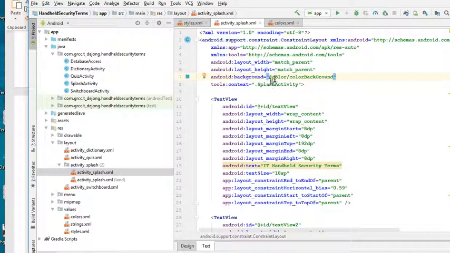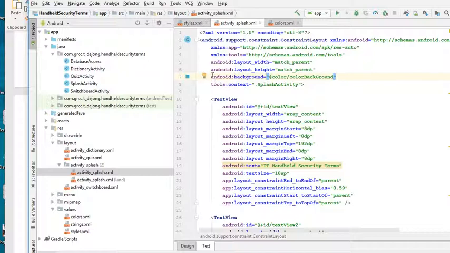What this is going to do is change just the color of the background of just the portrait view of our splash. Well, we really have to change it in this one too, otherwise it's going to flip back and forth when we go from portrait to landscape. But anyway, that's how you change just one.